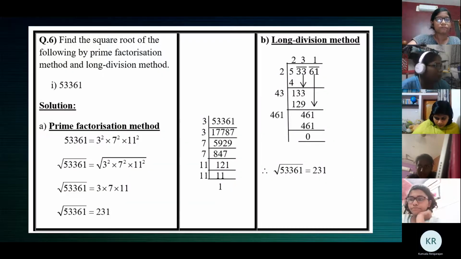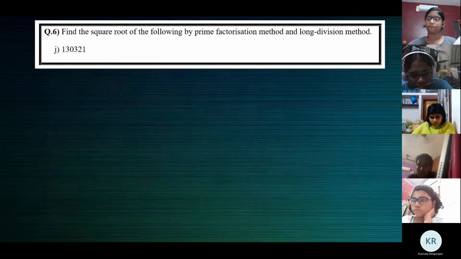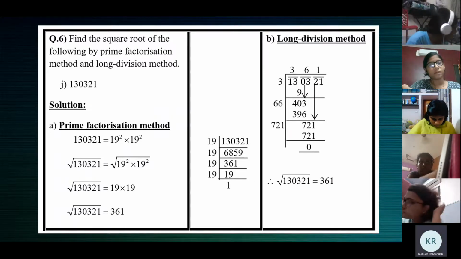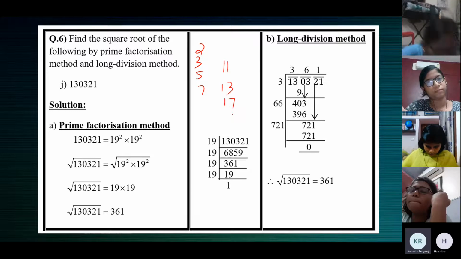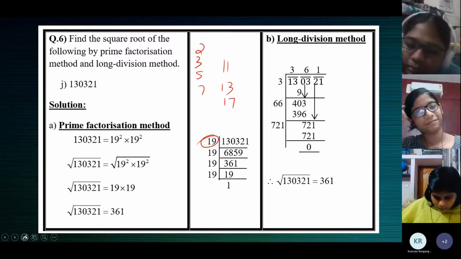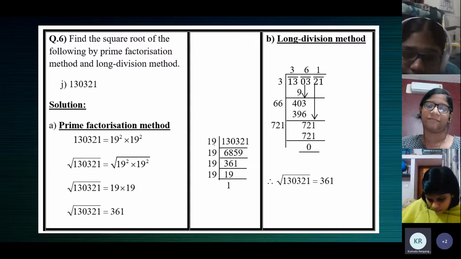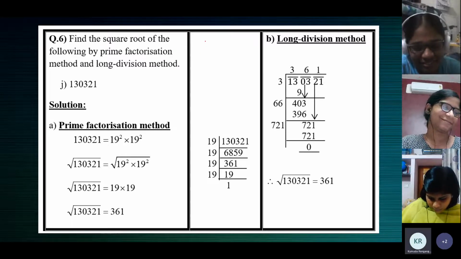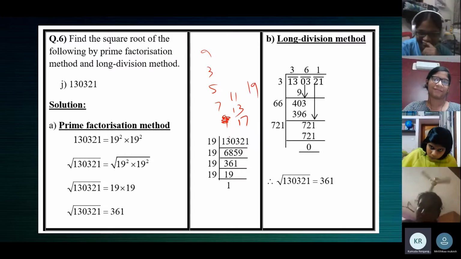Yes, children. Done with this? Yes, ma'am. Check. So see this number. You'd have tried 2, 3, 5, 7, got tired, 11, 13, got very tired, 17, and finally 19. So you should not lose hope. You should always be hopeful when you're doing squares and square roots. After trying 2, 3, 5, 7, 11, 13, you should not feel hopeless. There is hope. Yes, go on, 17, 19, see, 19.